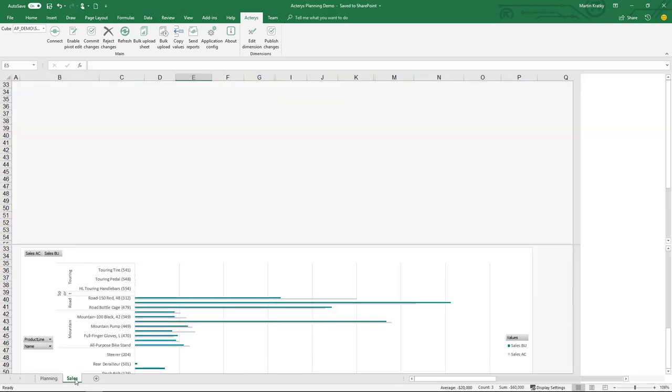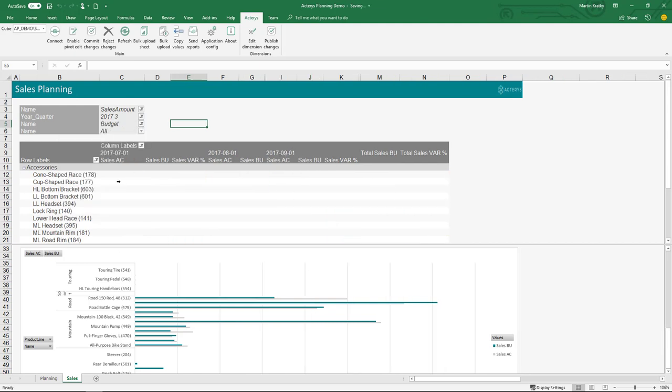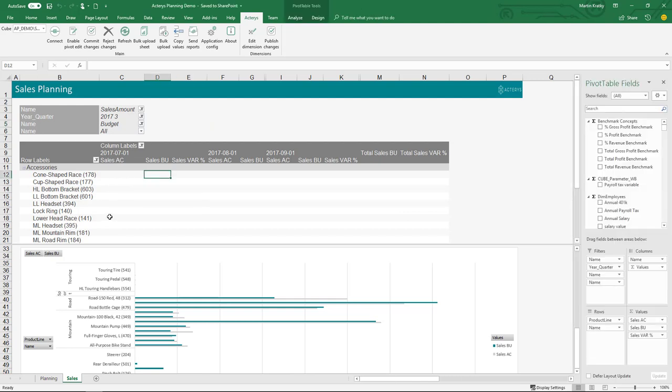So here we have now an overview of sales. This is in quarter one, but we are planning now for quarter three. So let's select quarter three here. And you can see that's at the moment completely empty. So what we can do now here is start entering data on whatever level we like. Obviously the entire model is available to us here. We could do this by salesperson, any detail that is required. But we could also make it a bit easier and start with numbers from previous periods.